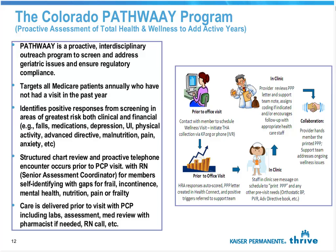So when a member either requests their annual visit, otherwise previously known as their annual checkup, or some variation of what they perceive to be this annual wellness visit, that's when the efforts begin to provide this total health assessment to the member. Within our system, we're able to send that assessment either via secure email on kp.org, or at the time of scheduling the visit, we can warm transfer the member to an IVR.